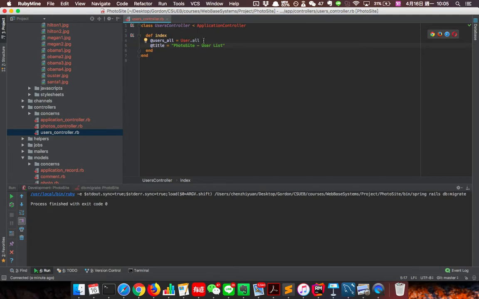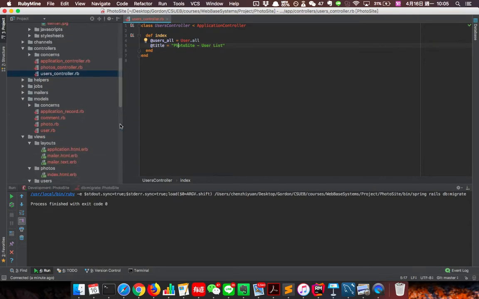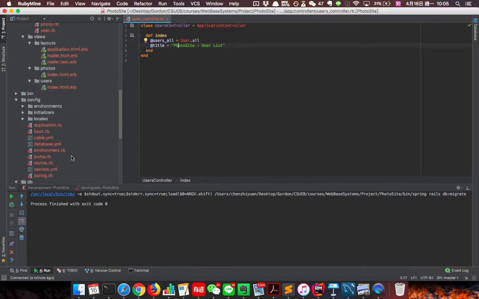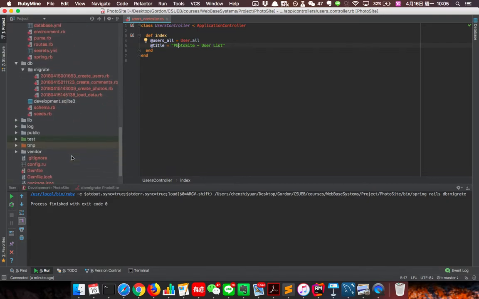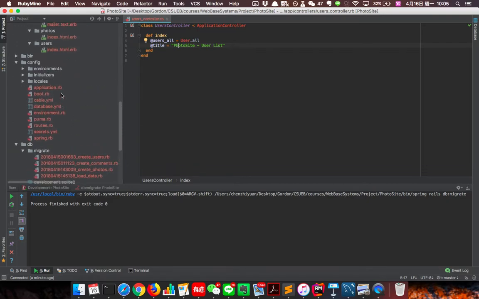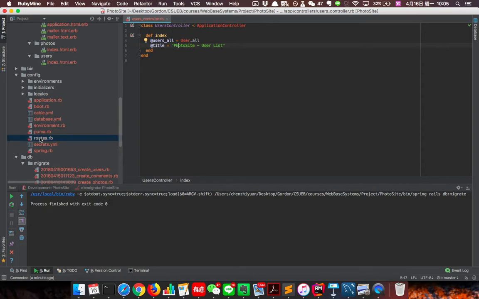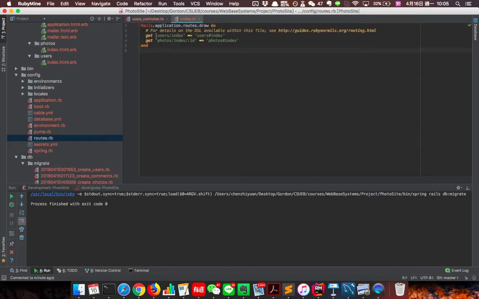This line gets the data from the database, and the page title will be PhotoSite user list. Then we go to the routes to map this URL to our users controller and index action.